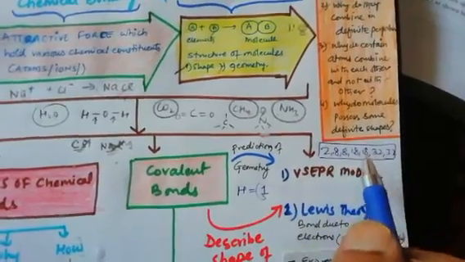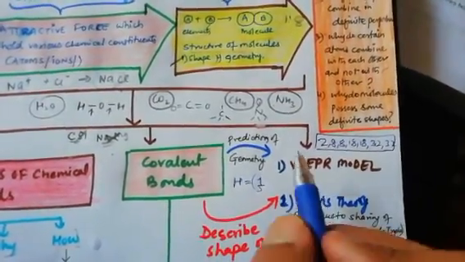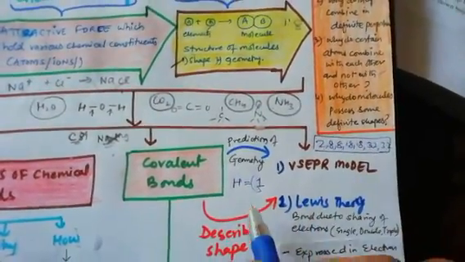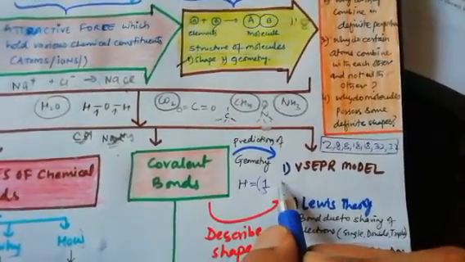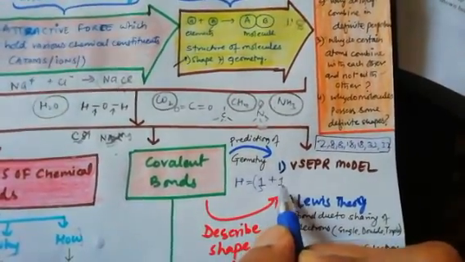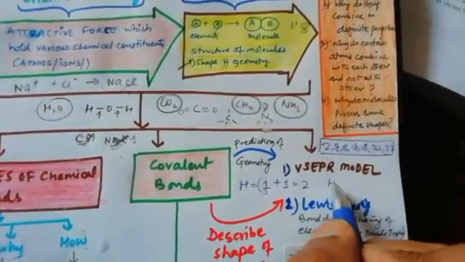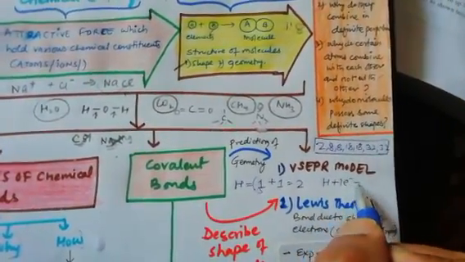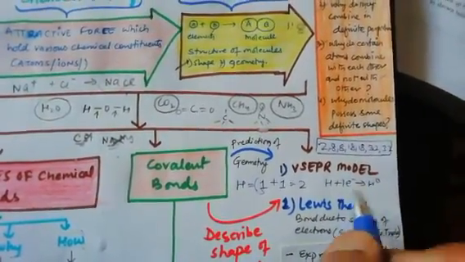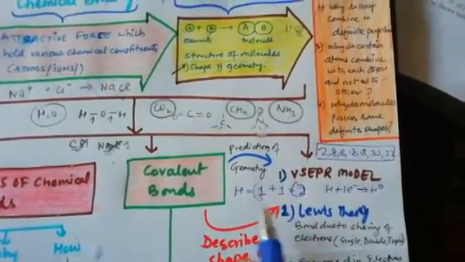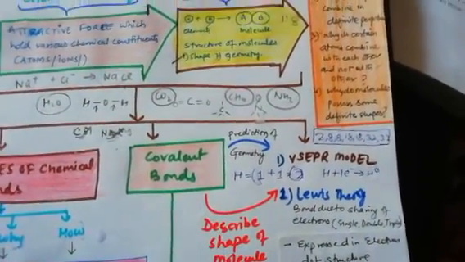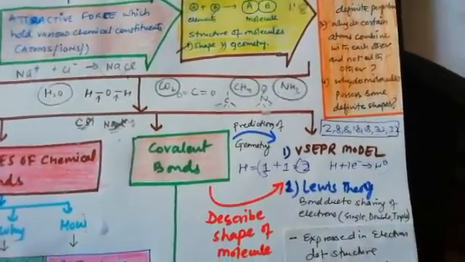Other than that, the rest of the metals and non-metals don't have this type of configuration. Like hydrogen has 1. So to become 2 or to become 0, either it should take 1 electron, then it becomes 2, or it should lose 1 electron, then it becomes 0. In both cases, in case of 2 and in case of 0, hydrogen is stable, otherwise hydrogen is not stable. Same cases for sodium, oxygen, and carbon.